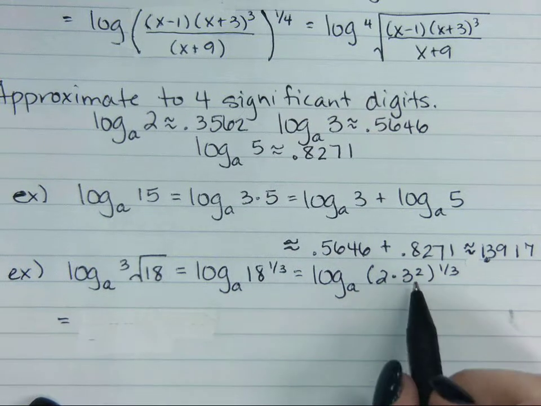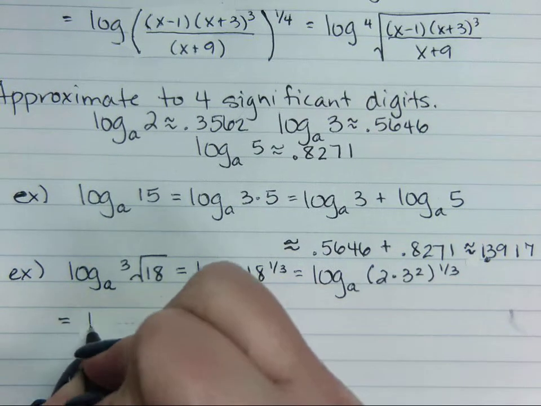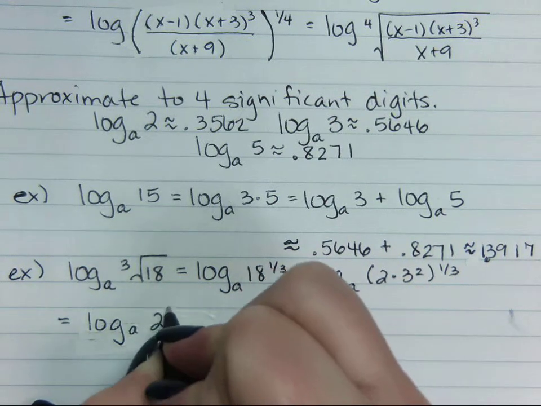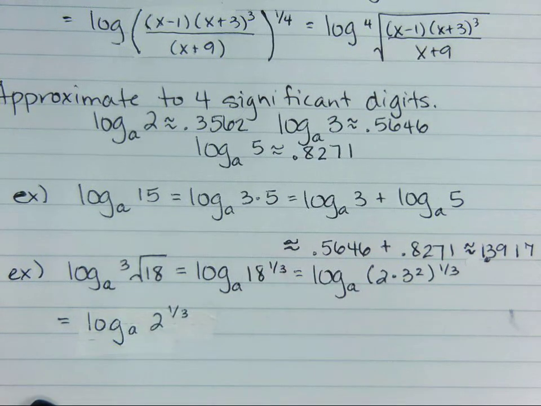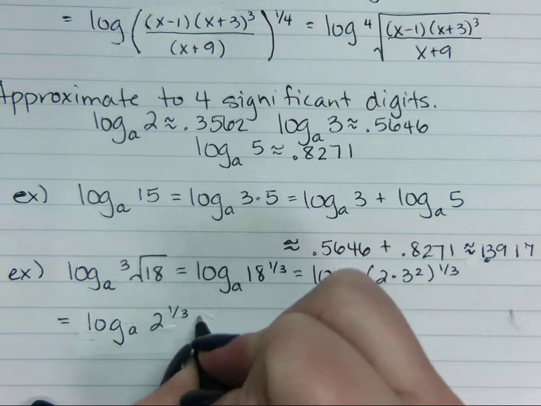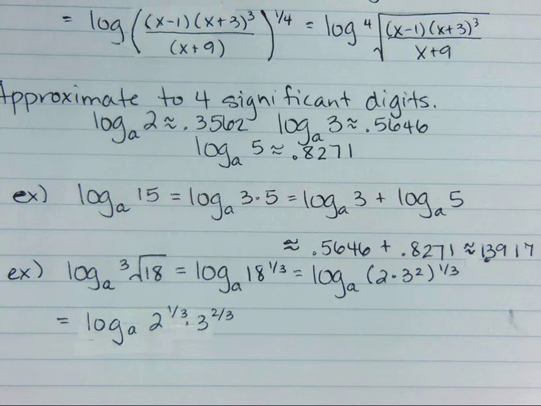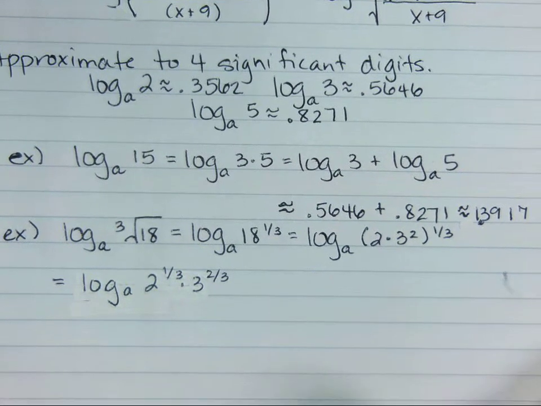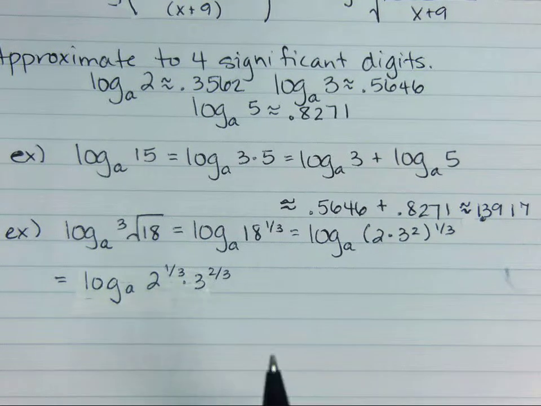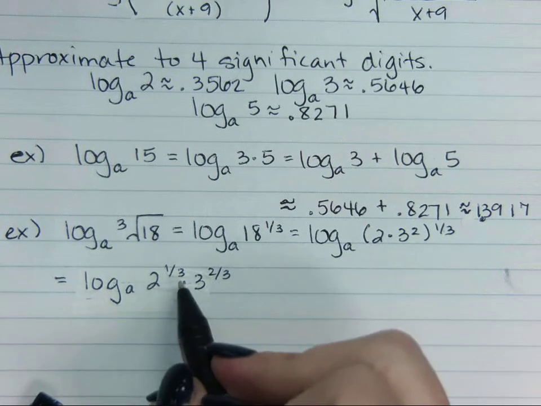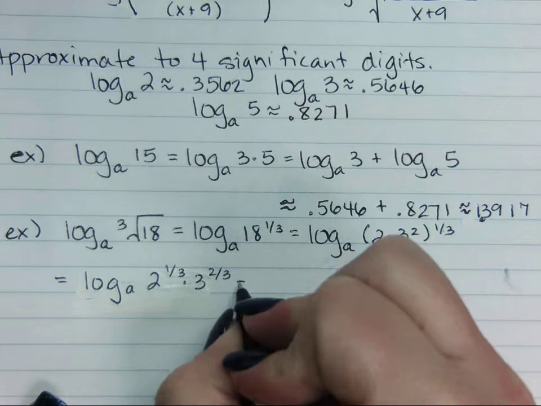So we did this yesterday and we had our exponents. I'm going to put my log base a, and I'm going to give my 2 the 1/3 power. And then I'm also going to give my factor of 3 that 1/3 power. And so this will be easier to split up this way. We talked about that a little yesterday, that you needed to attach the power to both, and this is why, because it was going to start getting a little bit nasty.